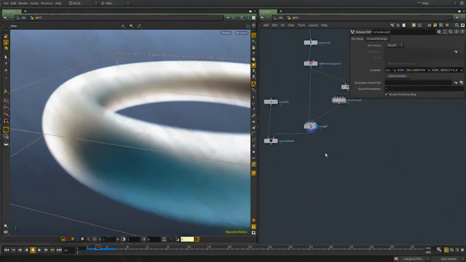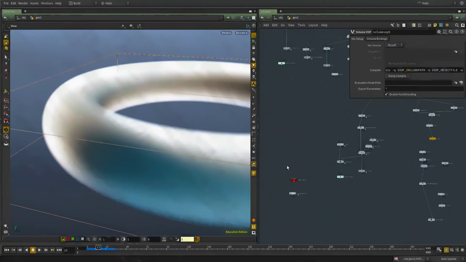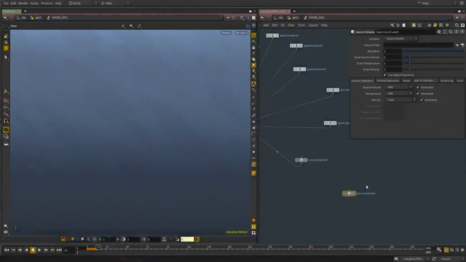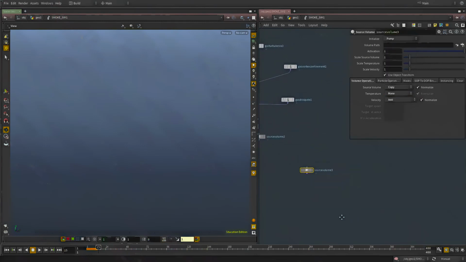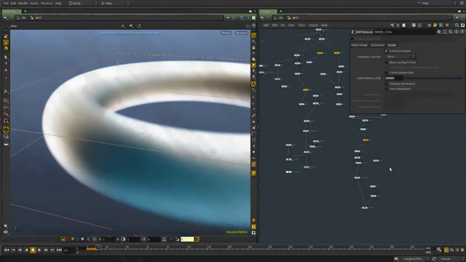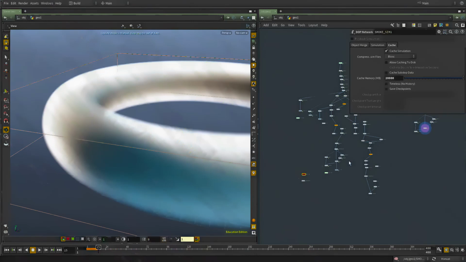Now one thing that Houdini has inside the solver, when we create a source volume, we can see there's multiple options here. One of them is pump. And pump is the most efficient way to use external volumes and inject the velocity into the data, into the sim.